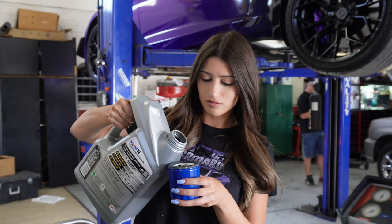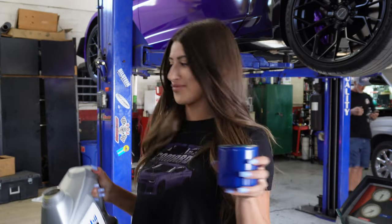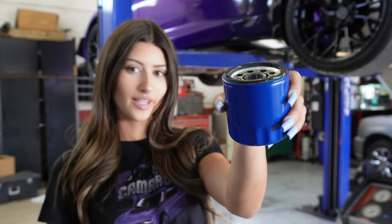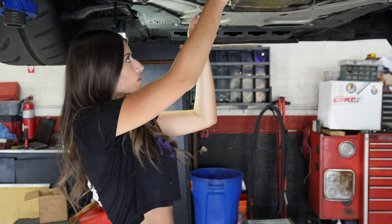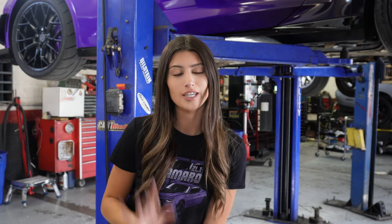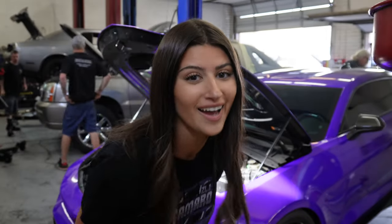Okay guys, so I got my oil. We ran out here at the shop, so we made a quick trip to AutoZone, me and my brother. But anyways, this is the oil that I'm using, and I'm going to put a little bit here. Alright guys, oil time!